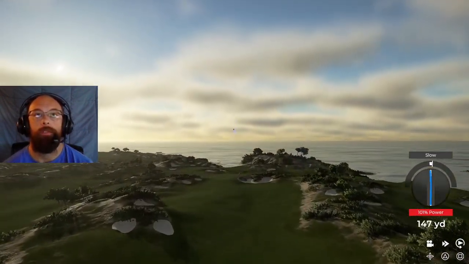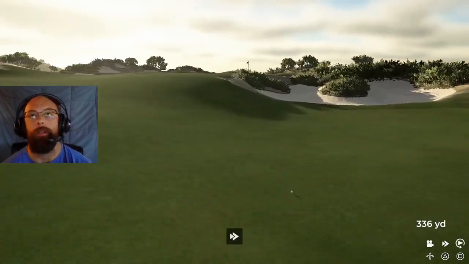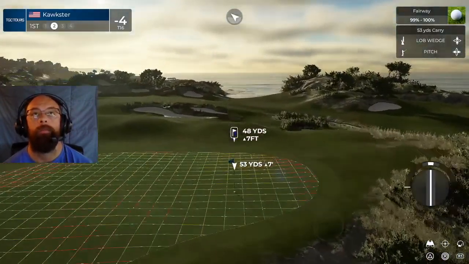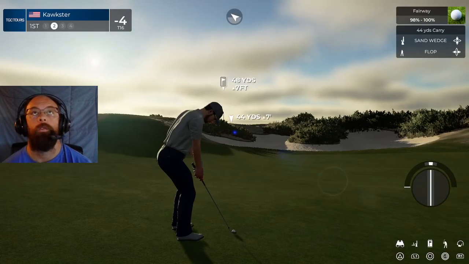All right, first drive should be good. Right up top. It'll kick left or kick right a little bit. Yep, it does go down the hill. That's not bad though. A good pitch shot, maybe. Second shot here on the first. A flop shot, actually. Should be all right.